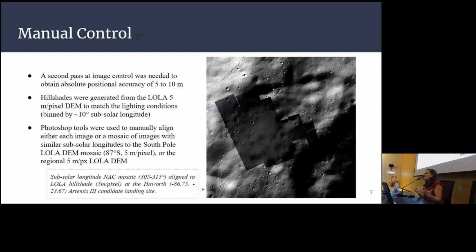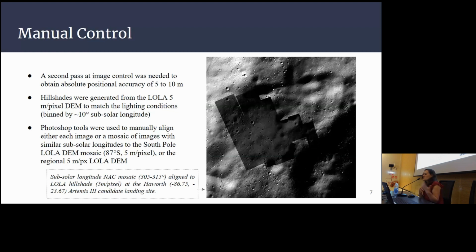While this worked for most of the images, when we were starting this mosaic team process, not all of the images were controlled with this very automated method. It just goes where it wants to go in the automation control process. So we did have to do some manual control, and there's still a handful of images that refuse to be controlled automatically. So we did have to introduce this manual control step, which wasn't mentioned in the abstract, but we had to go back and do this to make sure that all the images had really good positional accuracy.